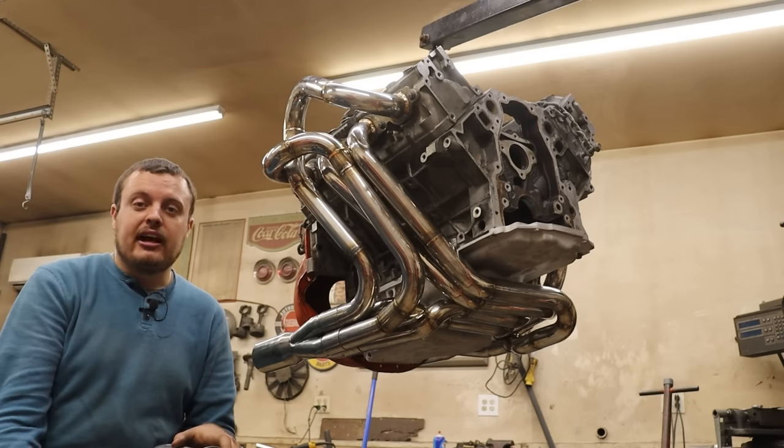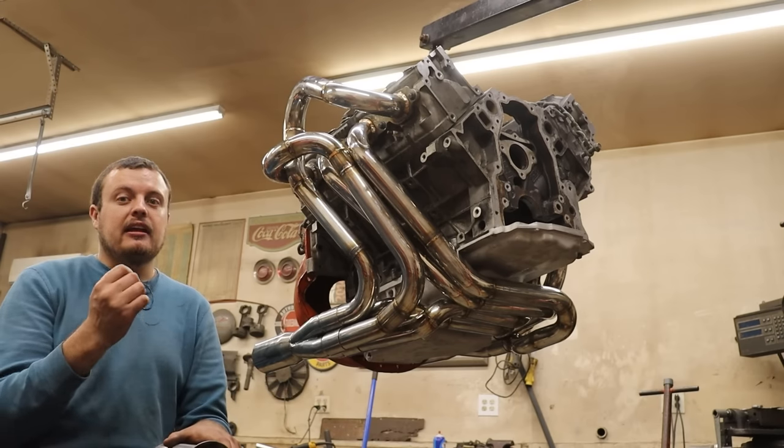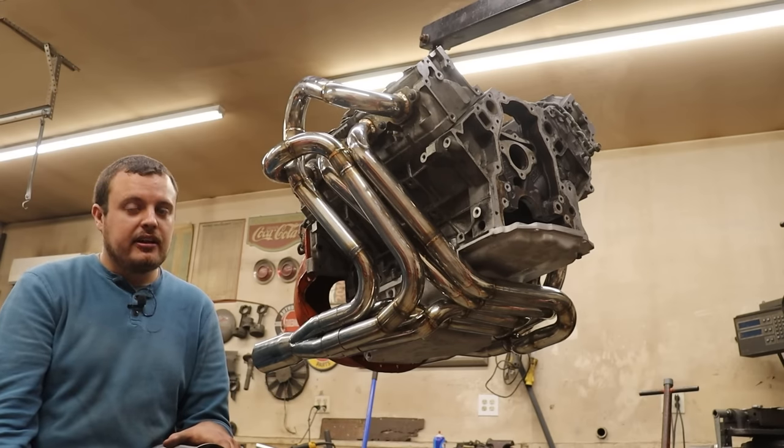So just to give you guys proof of this, here is an engine with a set of standard headers.